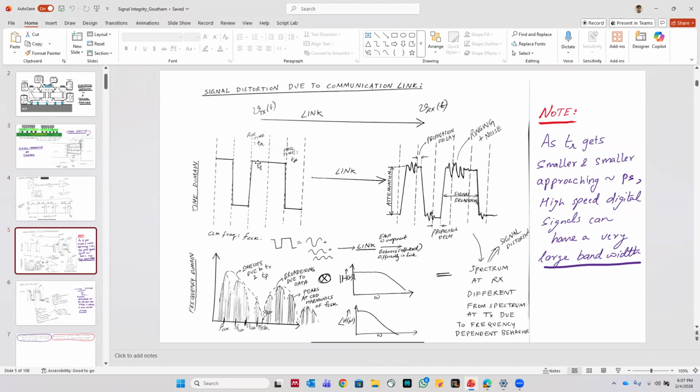And so in the end, even though this is your signal, when you receive it at the receiver side, the signal can be completely distorted. And what happens is, say you are sampling the signal at some point: at the transmitter, it's supposed to be a 1, but at the receiver, you could detect it as a 0. So you end up with bit errors, right? So signal integrity is about how you design the link so that you can minimize these bit errors as much as possible.